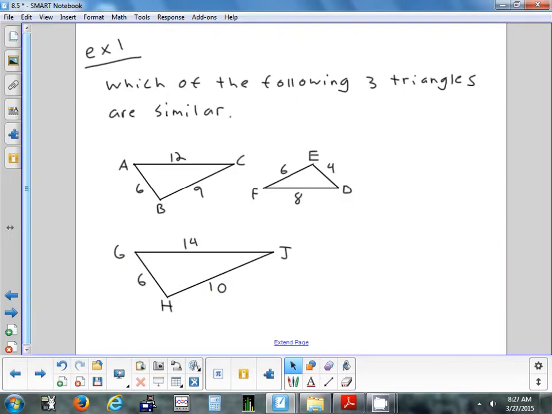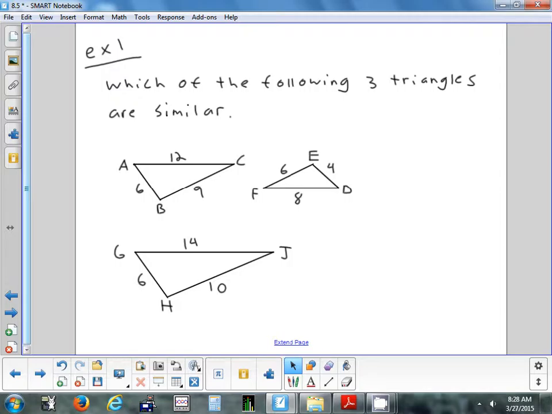All right, so I'm going to take a second to look at these triangles and see if I can figure out which ones are similar. Well, which theorem do we have to use here to prove these are similar? We're missing information that wouldn't allow us to use some of the other theorems I've taught you. Yeah? You're going to have to go with side, side, side. You don't know any of the angles, so we can't do anything with any of the angles.